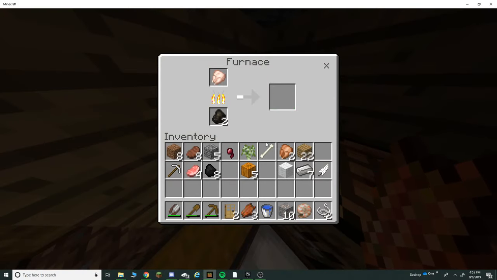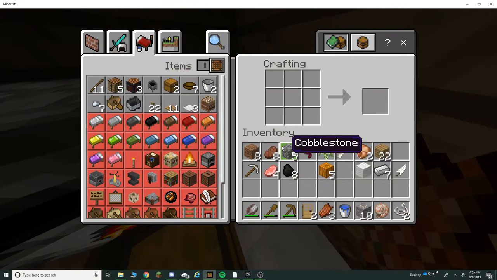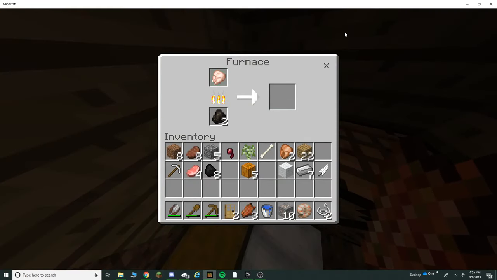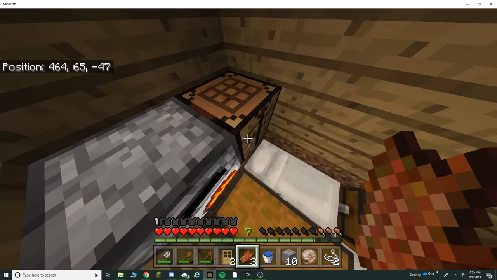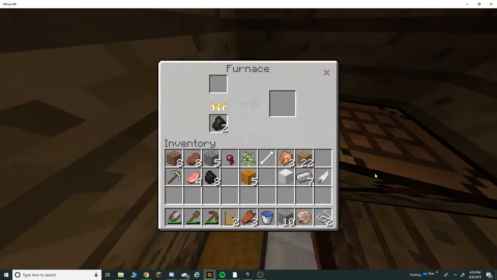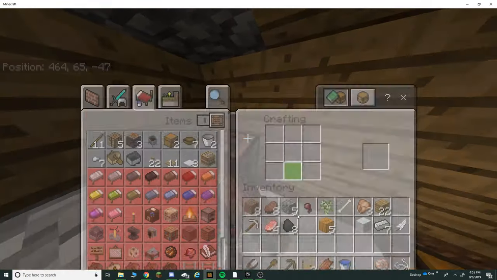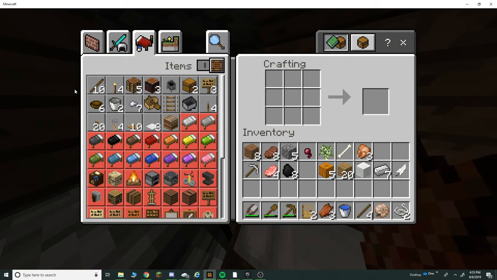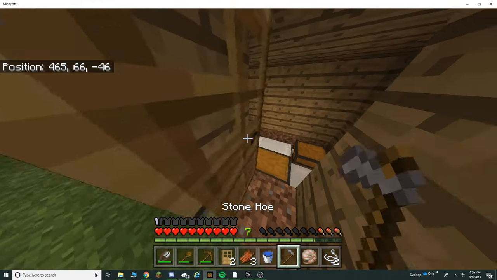Controller disconnect. Oof. I don't know why I'm not strip mining right now. I'm like doing the worst method of mining right now. Okay, I'm gonna start a farm.